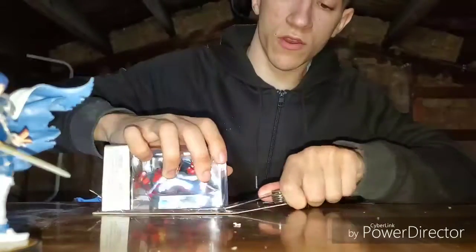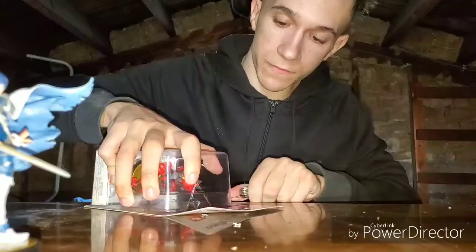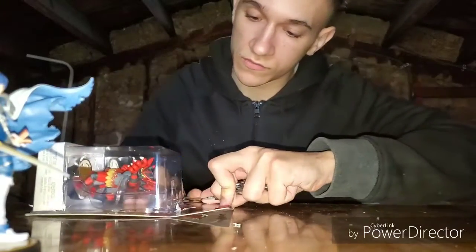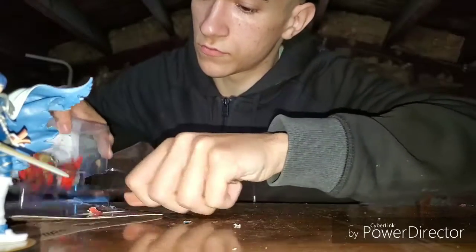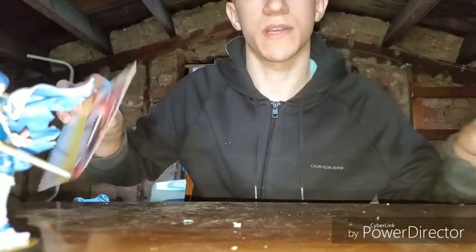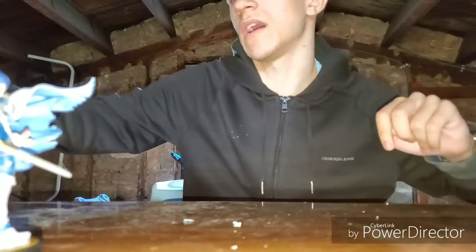We're working hard to get him open perfectly, hopefully. He is fighting me right now. I don't know why I'm struggling — it shouldn't even be that hard. Oh my god, I messed up. I'm not going to lie, I'm a little disappointed in myself. I messed up big time — you can see that's a big problem. I'm very disappointed in myself, but you know what, we got the amiibo card right there.